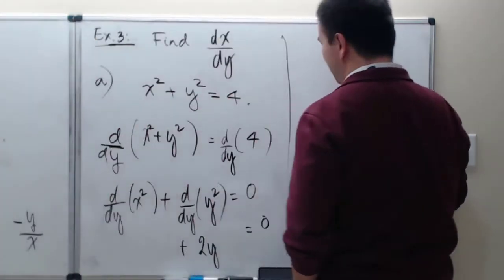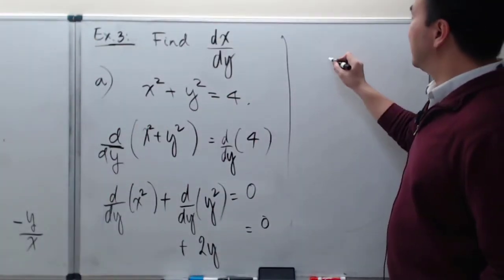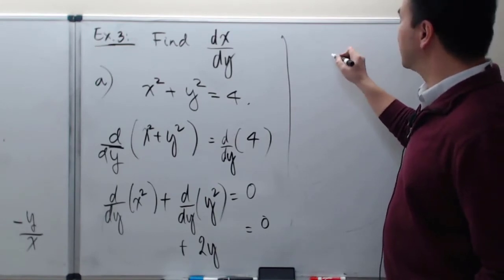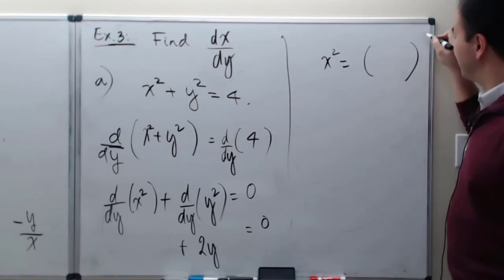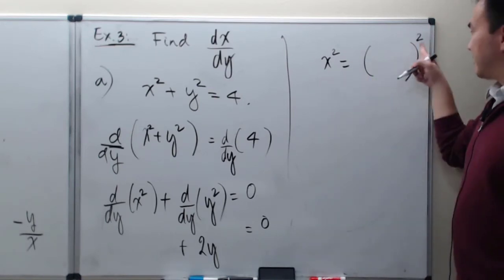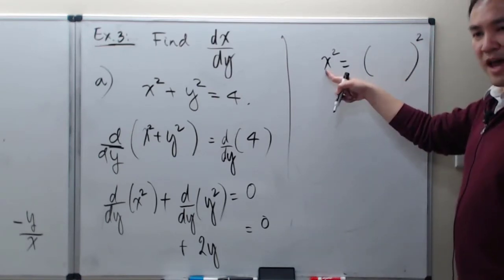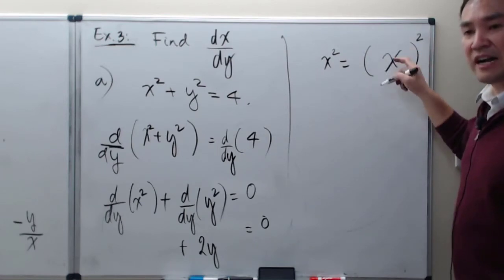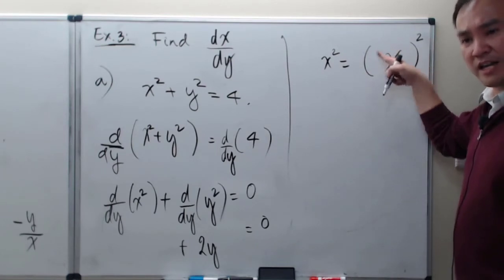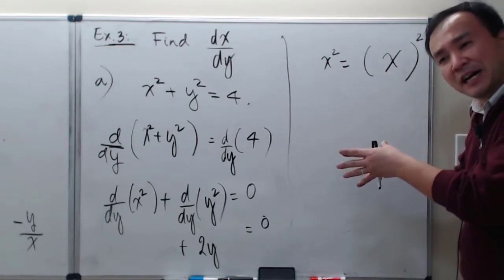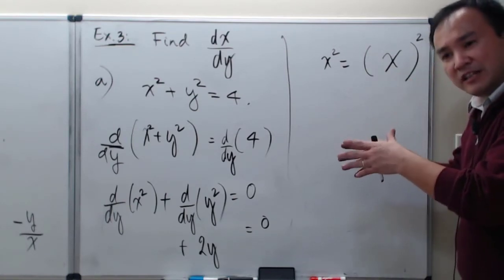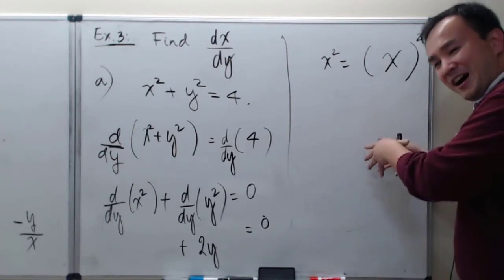Let me make a little scratchy note right here. X is a function of y. That means x squared is the same as thinking of some outside function being squared, and inside of that square we have a variable x, which can represent an entire function of y in there that we don't know. It's implicitly defined. X here is implicitly defined as a function of y.